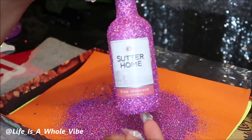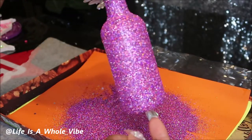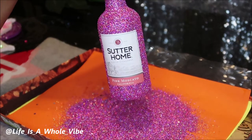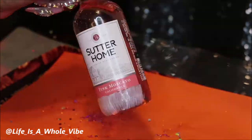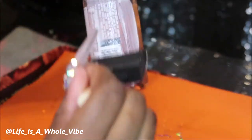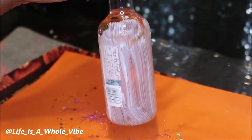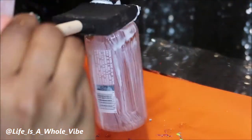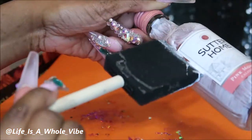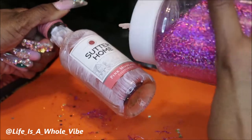Okay, so this is the first coat of the first bottle. Now I'm going to move on to the second bottle. Now what you see me doing is adding the glue onto the second bottle. Then I'll add the glitter, and I'll do the same for the rest of the bottles as well. The other two bottles will be red, like I showed you before. And again, these are going to be for Valentine's Day.